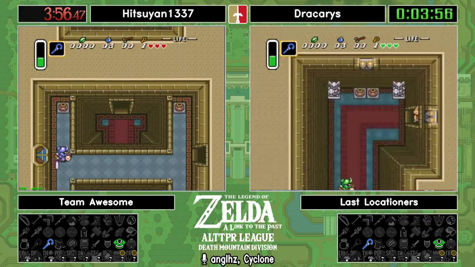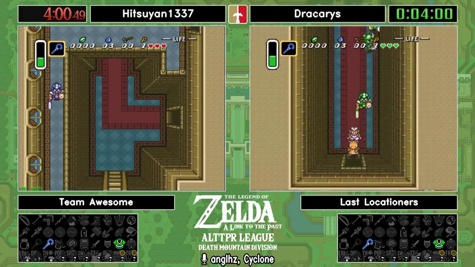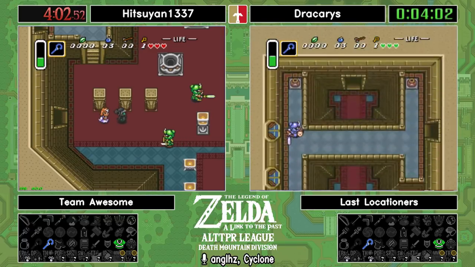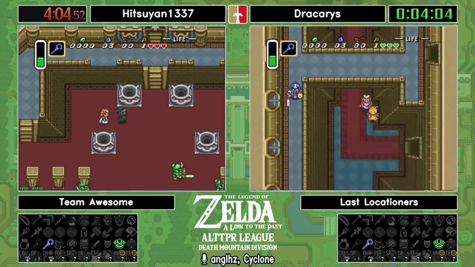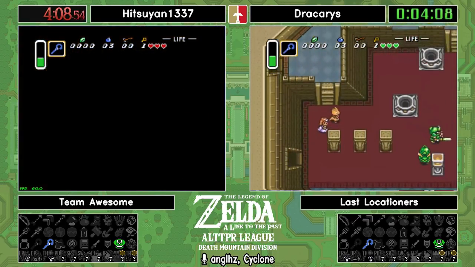So the runners are coming up from the base. I didn't make note of what came out of Zelda's chest there. Did you catch that? According to the layout, to what they have up there, it looks like it was a small key. Oh, small key. Yes, that makes sense. Good eye on that.